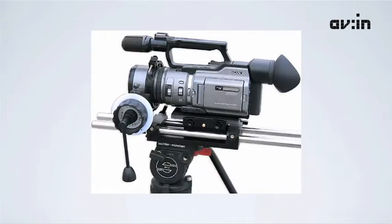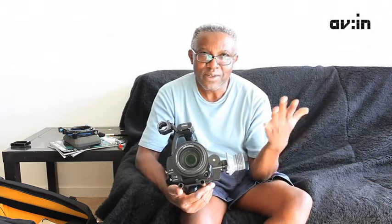Actually, the follow focus allows you to have a better grip on the focus and also to fine-tune the focus. And you can see that that's one of the features that make the difference between images shot by people who are learning and the cinematographers with experience, because the focus is always where they really want it. And these sort of features also allow you to play with depth of field, so you can put filters and make sure that the depth of field is just where you want the attention of the viewer to be.